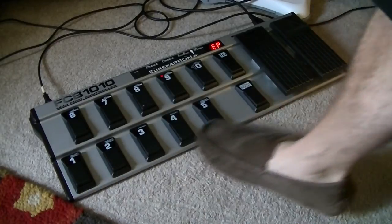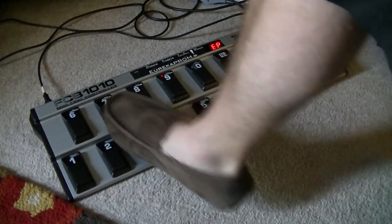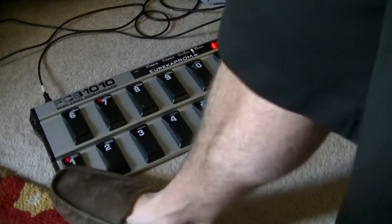And then on the bottom, I've got those core foot switches. So let's go back to the Marshall. This is a fuzz.